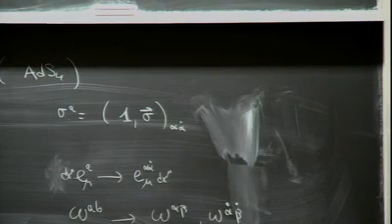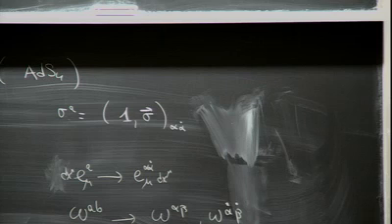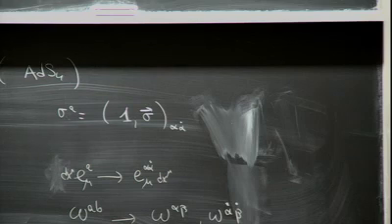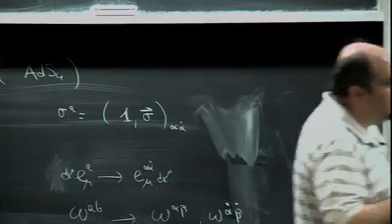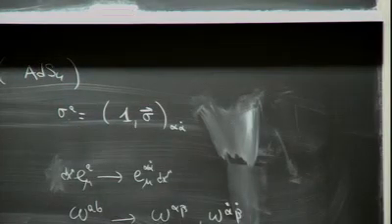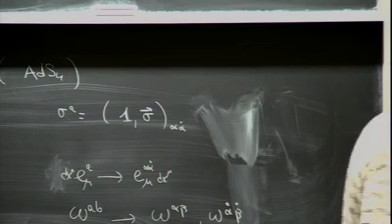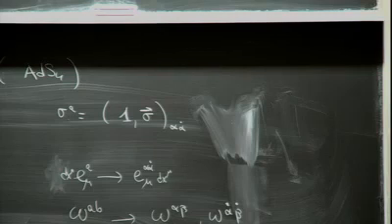So is it clear? I tried to spend some time explaining the logic of introducing these y and y bars. Is it more or less clear? It's just that we want to realize in some convenient way the higher spin symmetry generators. And one natural way to do it is to enlarge the space by introducing some extra directions, y and y bar.